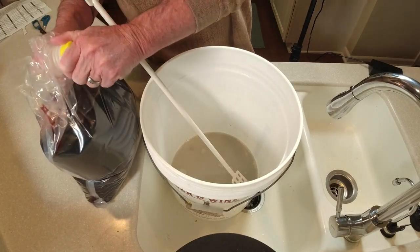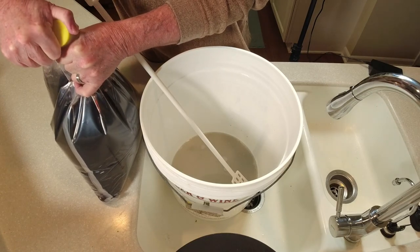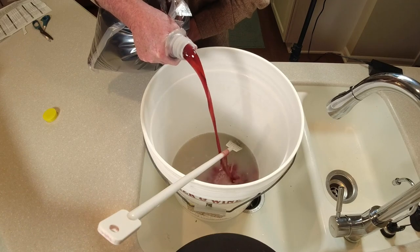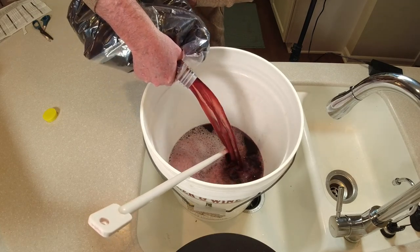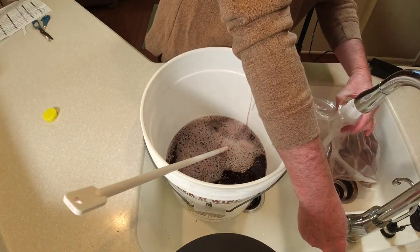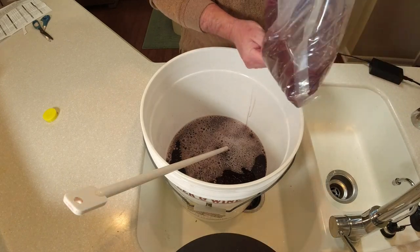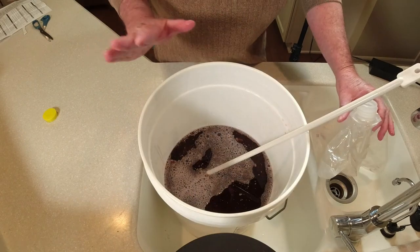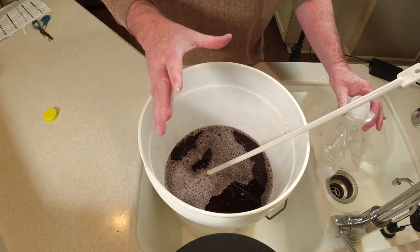Step two: take the larger bag and dump it into the bucket. I put this in the sink because I've had mishaps before. Oh my goodness — if you could smell this! We're just going to add this large bag of juice. It smells amazing. This is going to make five to six gallons. It says to fill the bag with water to rinse it, because we want all that juice. There's no exact science at this point — when we check our ABV, that's where we'll get it to exactly the right level.